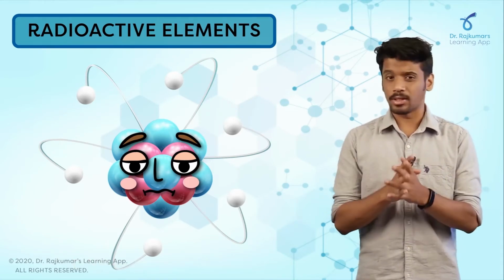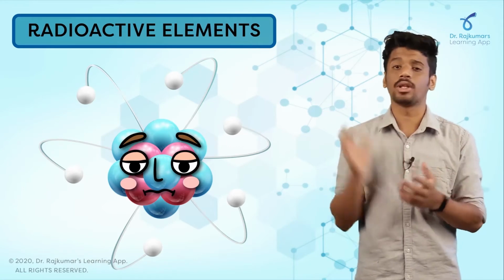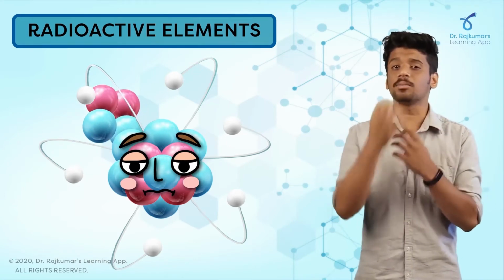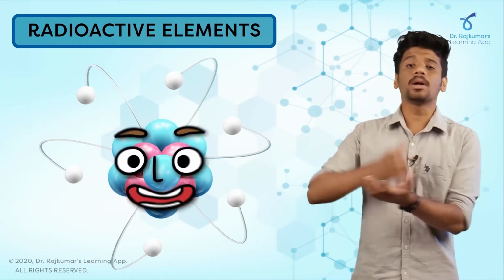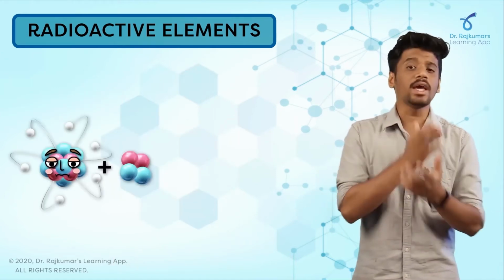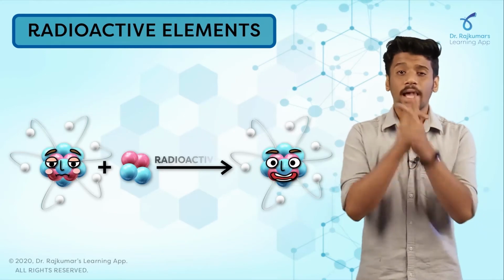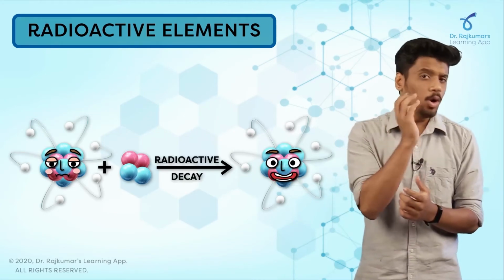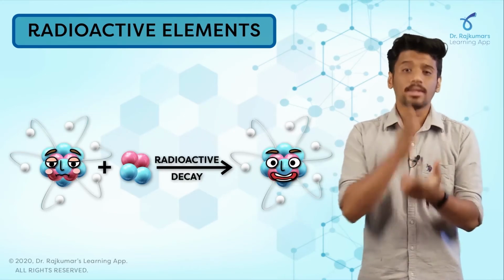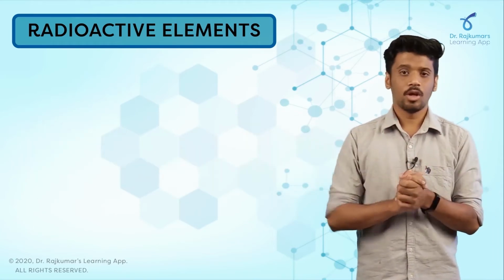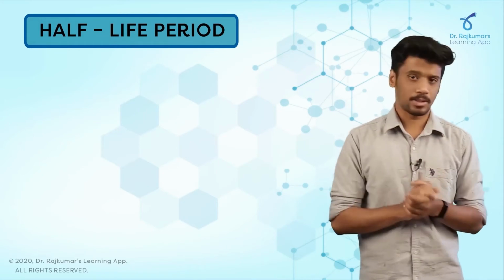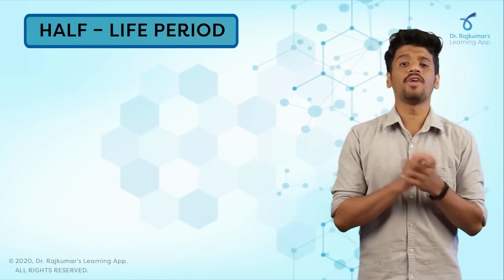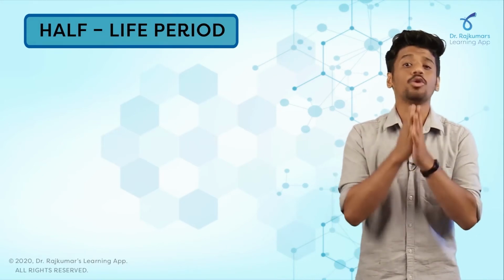Being radioactive elements, that is, with an unstable nucleus, they will try to arrange themselves in such a way that they change from unstable nuclei to become stable nuclei. This rearrangement process is called as radioactive decay. But no one can know at what time this radioactive decay occurs. So for this, we use the half-life period of these elements. Now this half-life can vary from a fraction of seconds to billions of years.